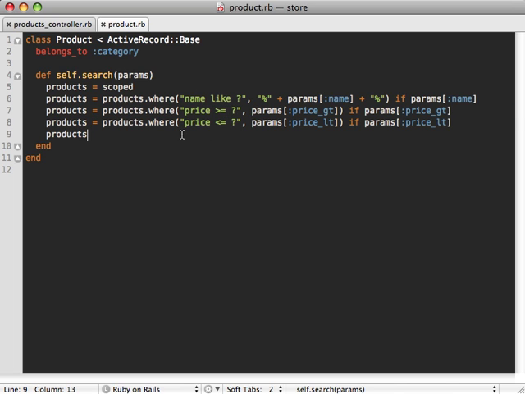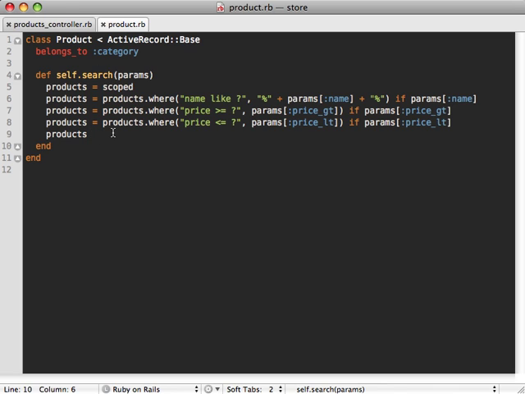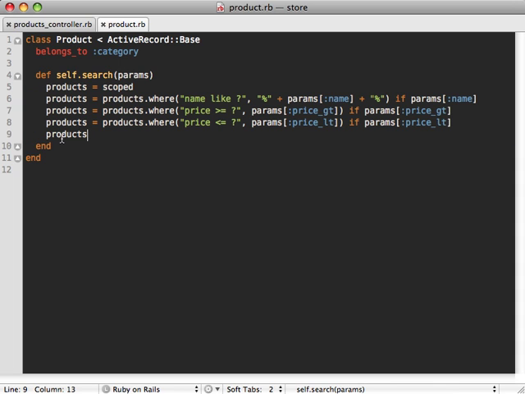And also another thing I want to point out is that extracting that functionality from the controller into the model here will make testing much easier because you just have to worry about the model and not a full web request. But in this episode I want to focus more on the refactoring side of things and specifically how we can remove the need to reset this products variable every time we perform a find condition here.